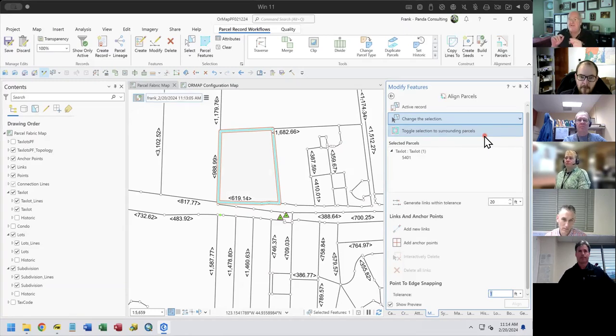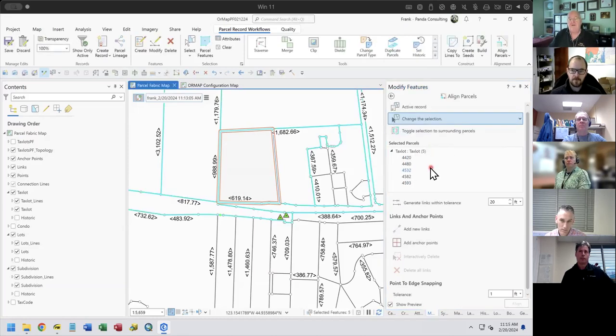But the secret to it is that whatever we have selected, and in this case, we have this one new parcel that I just created, that's what's selected. That's going to get adjusted. If we wanted to do it the other way, there's a button here that says toggle it.